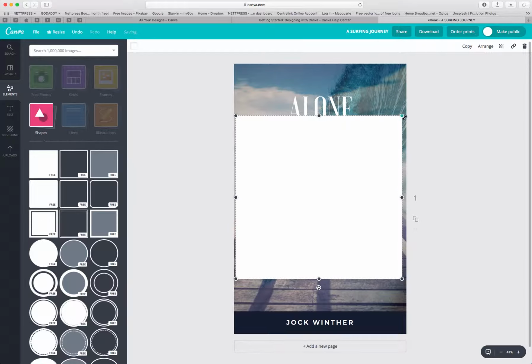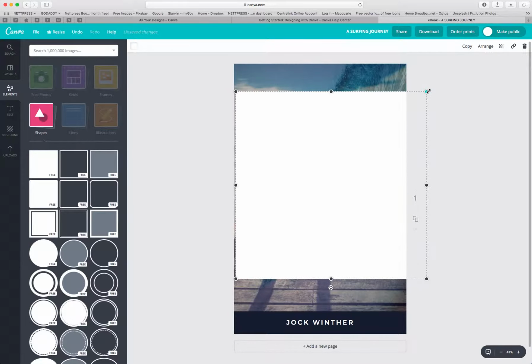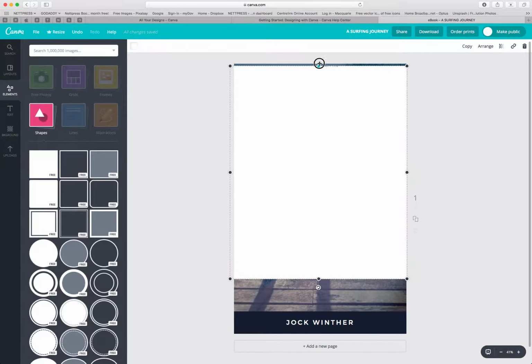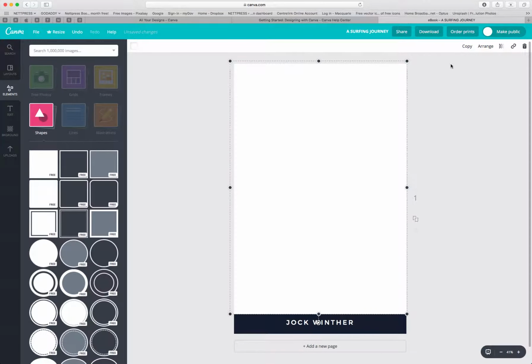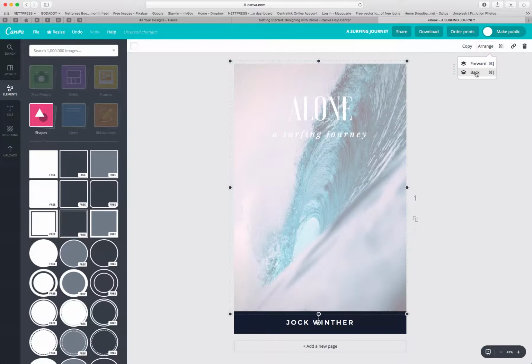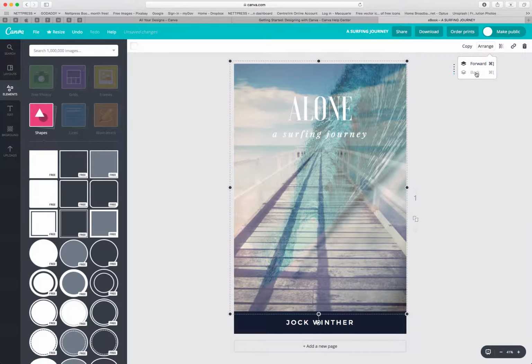Instead of resizing it like that, we can use the shift key. Maybe not with this one. With this one here. And just put it over the whole section like that. And then arrange it so that it comes back behind all of the stuff that you want it behind.